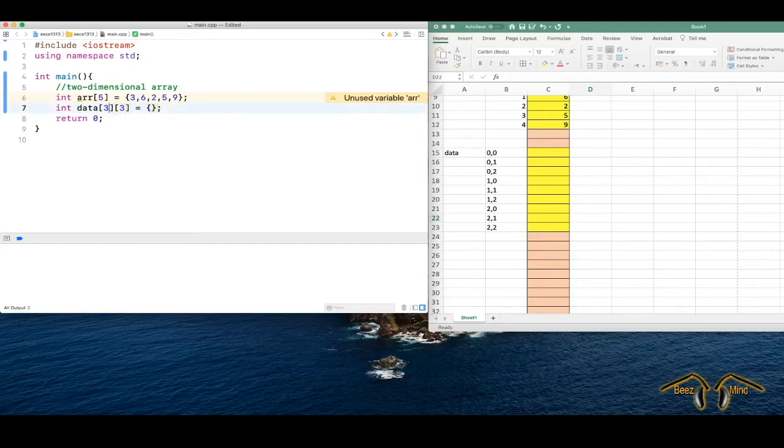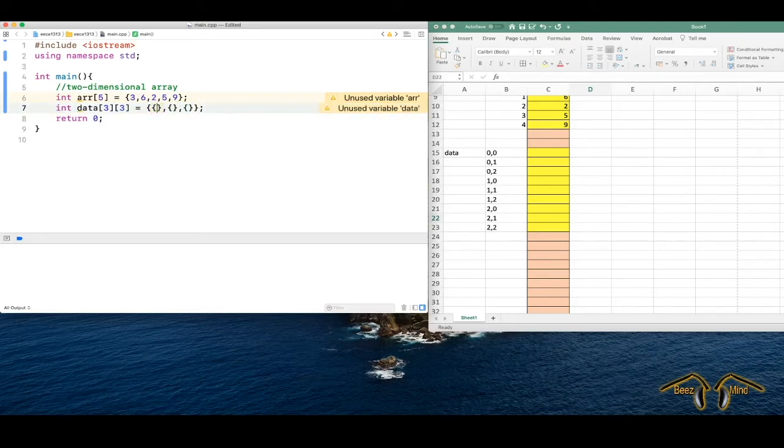Because you have 3 rows, you need to put 3 more curly braces to indicate each particular row.